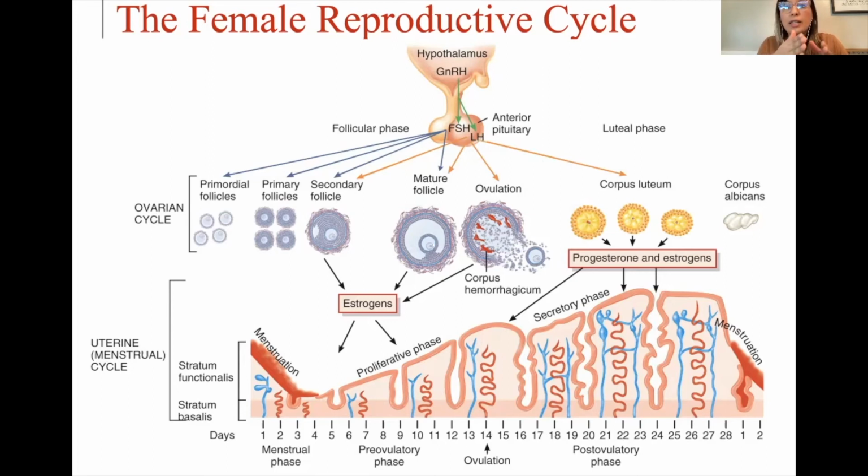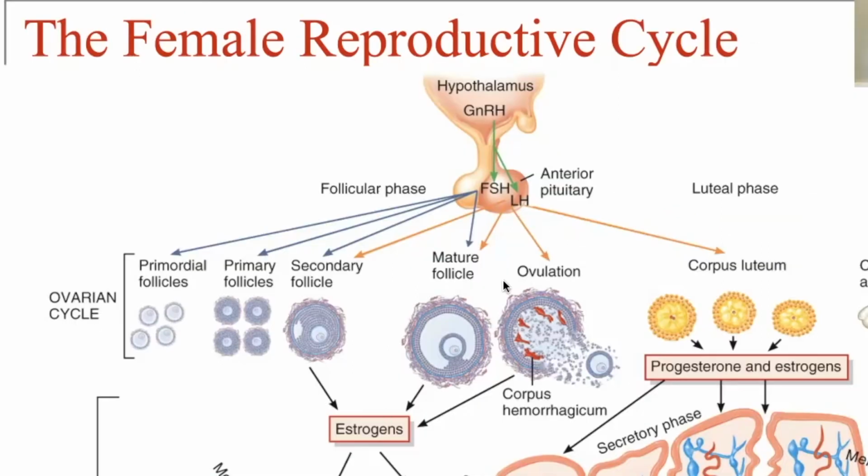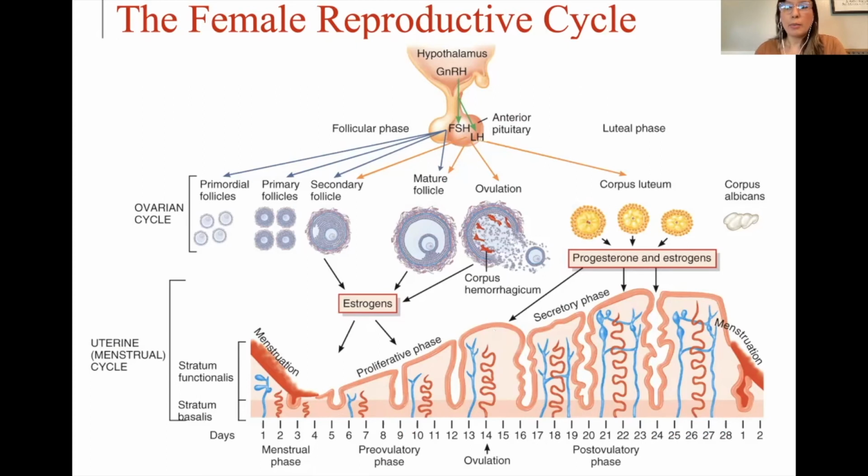Ovulation typically, on average, is on day 14. Some females can be a little bit earlier, as in day 11 or 12, and other females can be a little bit later, as in day 15 or 16, right? Depending on their cycle. So that's why it's important to track the cycle so that you know when you are ovulating. On this day, you're going to notice an increase in LH, because LH is the one that stimulates ovulation for females to be pregnant. So that's going to happen on day 14, the day of the ovulation, right? The release of the egg.